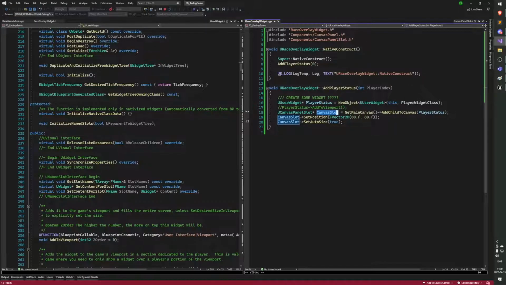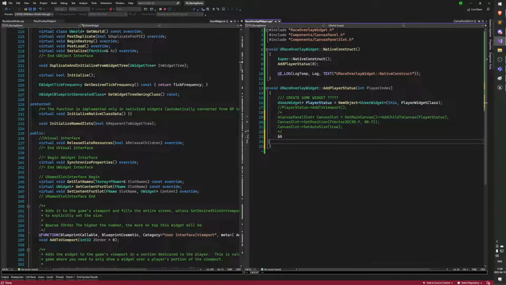To actually add it to that particular slot, instead of doing this add to canvas nonsense, what I'm going to do is call this function here, set content for slot. It takes a slot name and then a widget pointer.